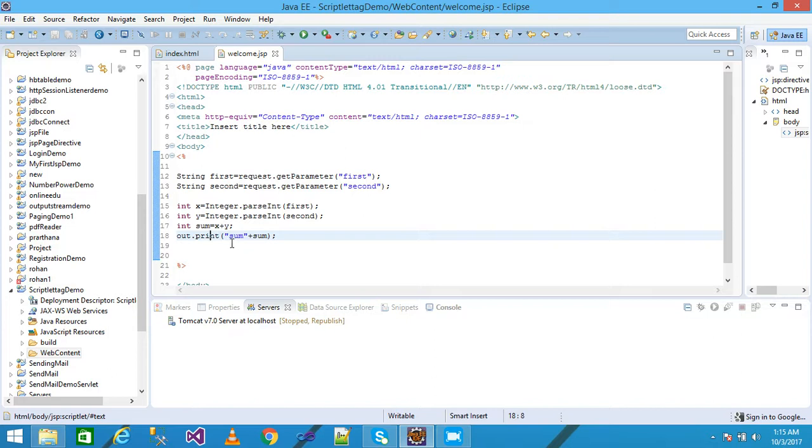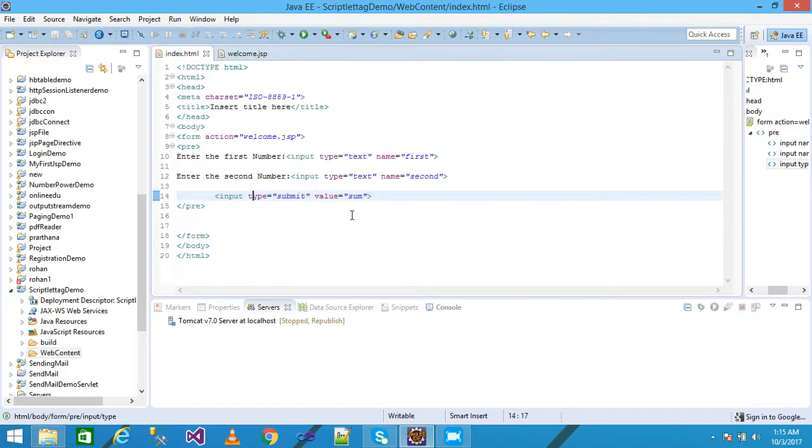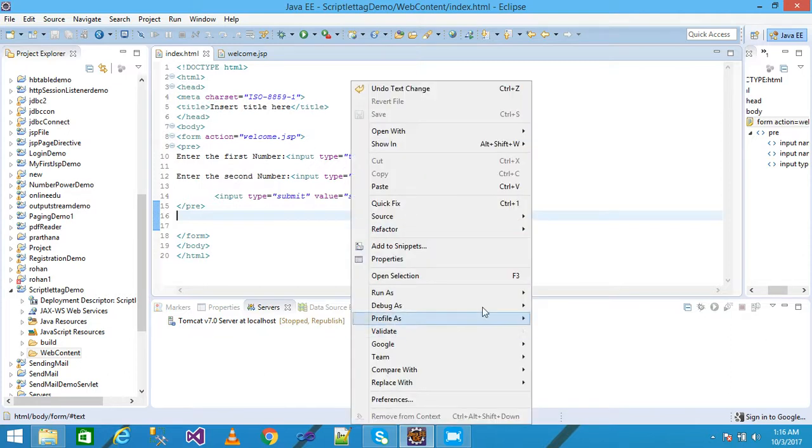This simply prints "sum" onto the screen, and then I concatenate the sum variable, and the value of sum. The user enters two numbers, anything like 20 or 10. 20 plus 10 are added, and the value 30 is printed onto the screen. I simply save it and come to the index.html file and also save it, and right click and run it.